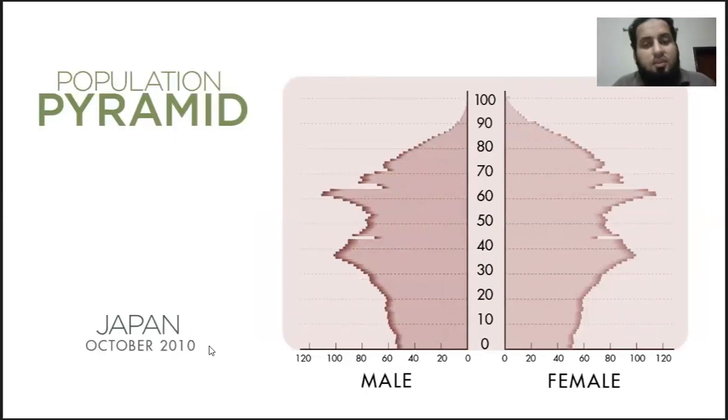So this is the reason that Japan has more older people than younger people. You can see that the birth rate has really reduced, and this reduction in the birth rate has caused the newborns to be very few, and the older generation to grow, and the middle-aged people to grow older. So now Japan has more old people, and there are serious social implications with that.